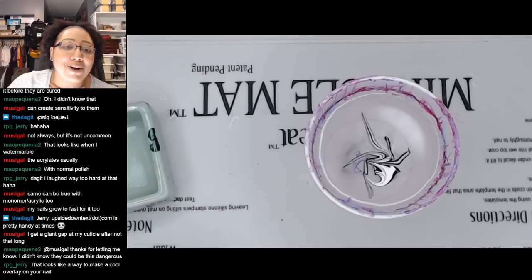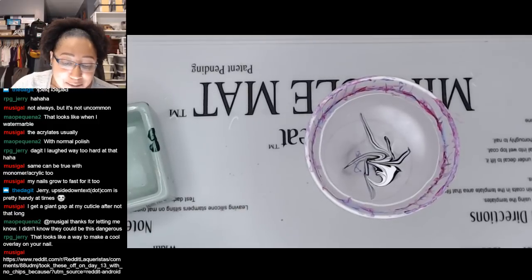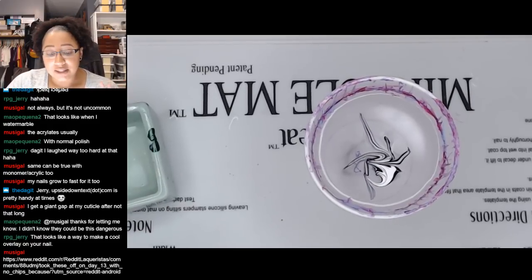That looks like when you water marble. Yeah, like I said, I'm almost kind of disappointed that I didn't have trouble with any of these Sally Hansen polishes, but I wouldn't say it works 100% of the time. I would not say that about any brand, but Sally Hansen Extreme Wear creams are what I would suggest probably for anyone starting water marbling. They're reasonably priced and they are fairly reliable. Creams in general are the easiest to water marble over, then shimmers, and definitely over glitters. Glitters almost never water marble well.